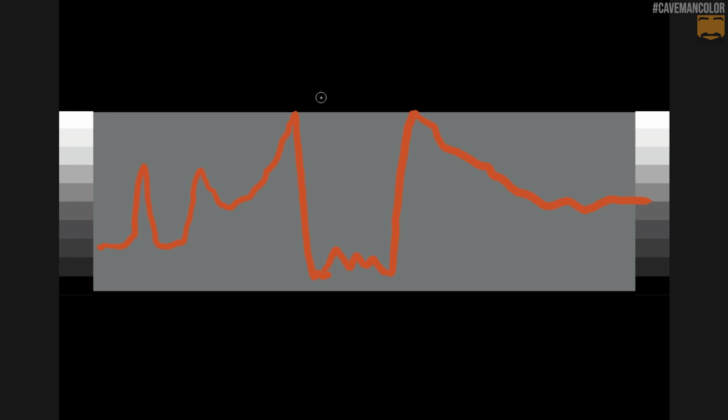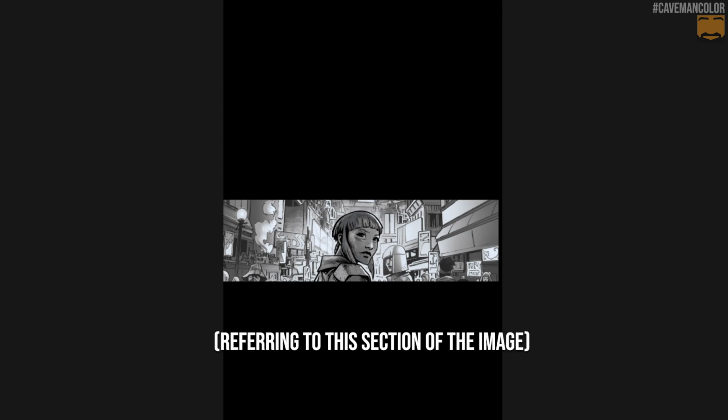Now, in the areas of the image that are less important, we have values that are much closer together. The measurement of contrast between the two values gets smaller and smaller as I get into less interesting areas of the canvas. So that's the place of the image where the contrast is highest.